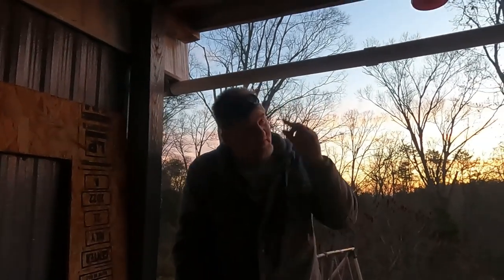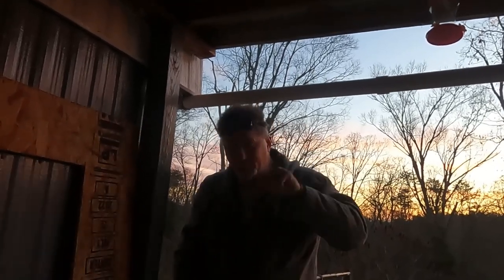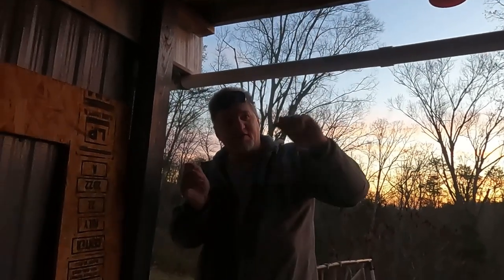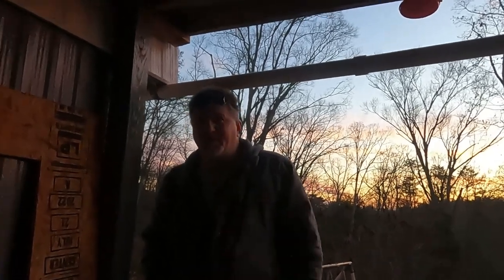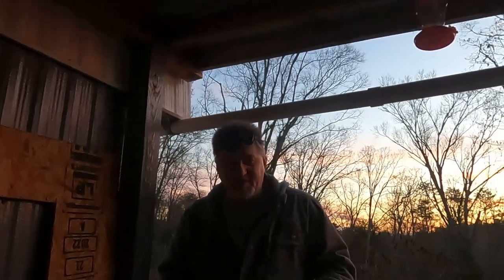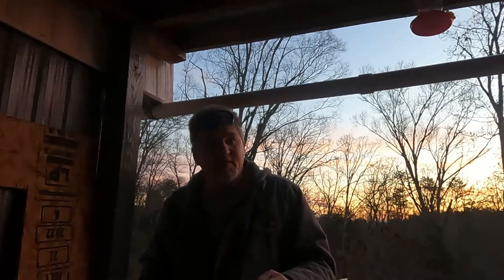Okay, it's all the way up now, so I'm gonna go back and put some more staples in it to get it real tight, pulled tight. And then I can pull the tape off the back of it. I'll do that in little sections, that way I can stick it as I want it. But anyway, I probably won't show that because that's just all same old stuff over and over again. So that's just monotonous. But anyway, it's starting to get dark. Let me get done with this, and then I'll show you what it looks like.